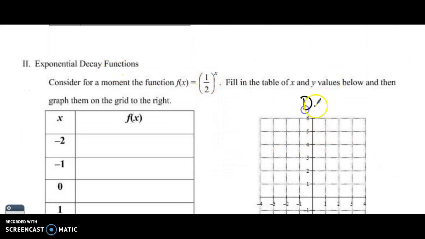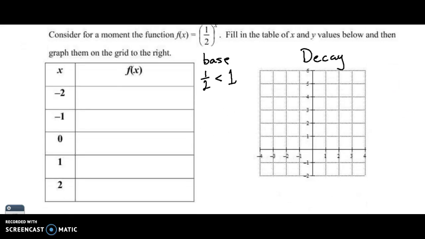This is decay because our base is 1/2, and that base is smaller than 1. And it says decay right here. But remember, if we plug in the 0 power, even though 1/2 is smaller than 1, to the 0 power still gives me a positive 1. And so it has to be going down and to the right, and we can confirm that it's going down and to the right. That was a terrible point, because if I had 1/2 to the first power, I get 1/2. So that's my ordered pair (1, 1/2).